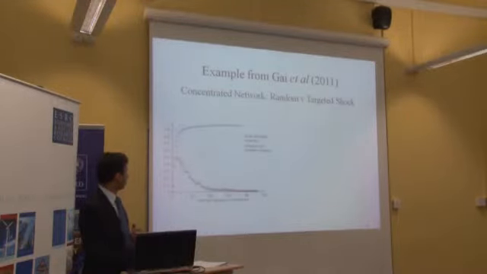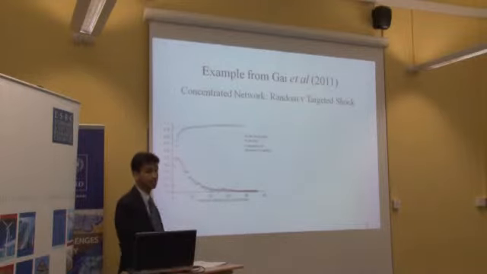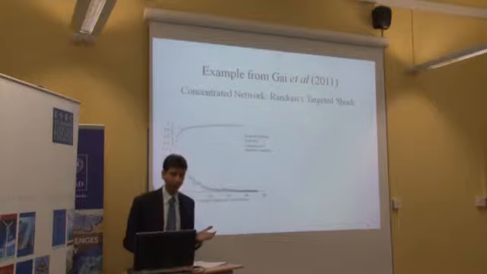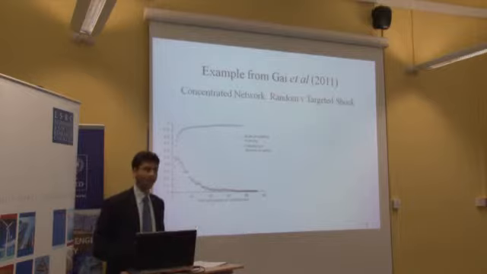Now, what I've got here in the crosses is the frequency of a systemic crisis, and here is the conditional line breaking out what proportion of the system is affected. So you can see that for quite a wide range of connectivity, you've got a possibility of a crisis, and that when it occurs, it's pretty system-wide. That is for a shock targeted at a random bank in the network, okay?